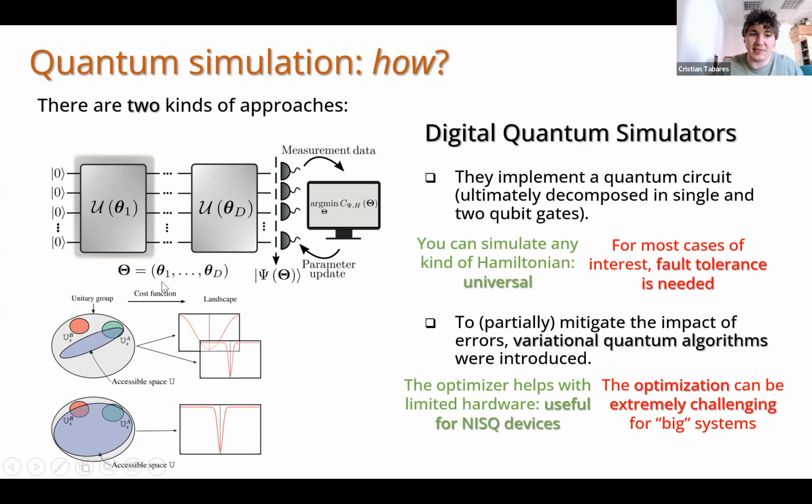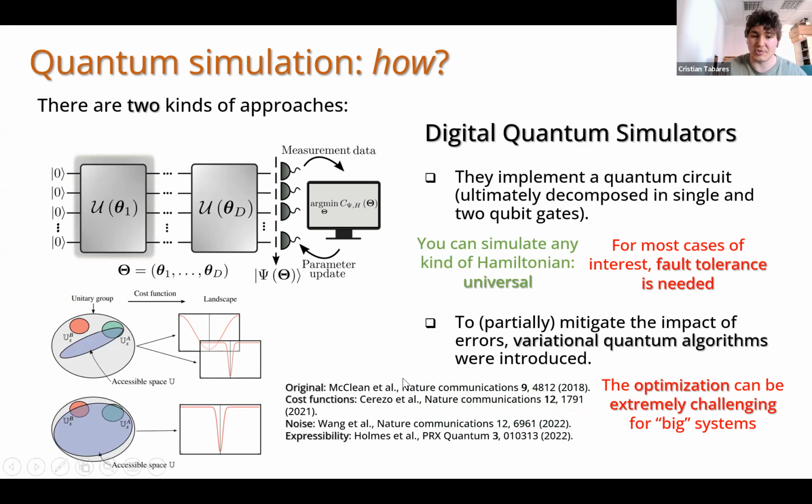So you have a really big accessible space. You let this parameterized quantum circuit explore most of the Hilbert space. In general, you will find these problems, and these have been proven mathematically. These are some of the results. This was the first. Then they also found that this barren plateau problem, as it is called, has to do with the type of cost functions. If you consider cost functions that are global, you also find these problems. If you add noise, you also find these problems. If you increase expressibility, as I was discussing here, you also find this problem.